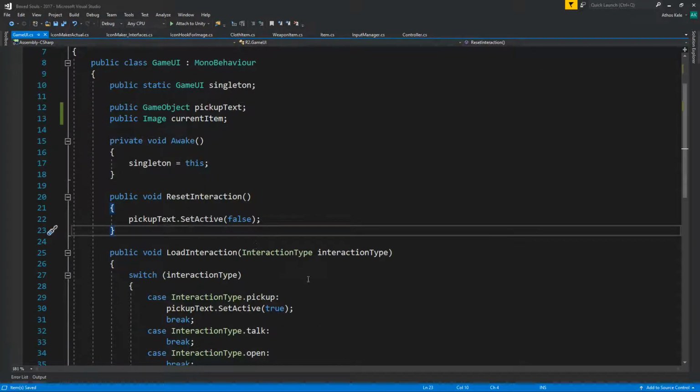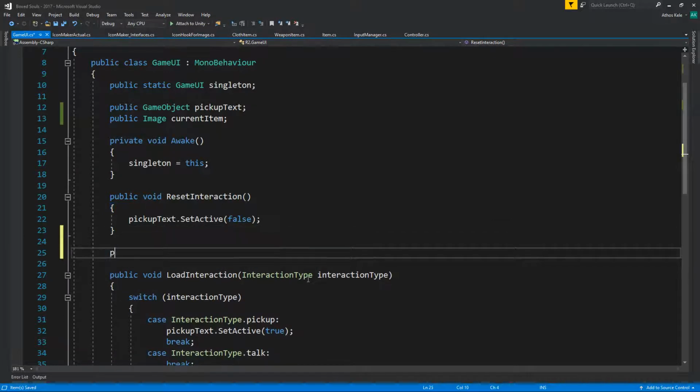Okay, there's two ways we can play this. We can set up behaviors for when something is happening. So let's say that we want to add, yeah, okay, let's do public void update current item.